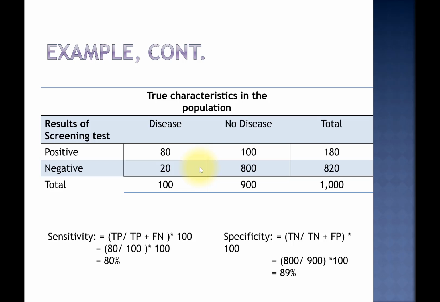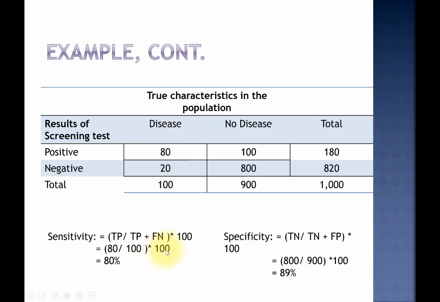The way that I like to remember sensitivity and specificity is that I'm going down this way when I'm calculating, because we're going to learn another measure in the next lecture where you're going this way. But for sensitivity and specificity, we're going down this way, meaning true positives up here, and then in your denominator, you have true positives again, plus the false negatives. So you see you're going this way. And then you multiply by 100. So you have 80 divided by 80 plus 20, that's 100.